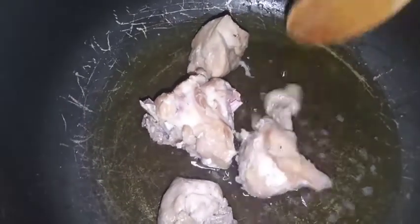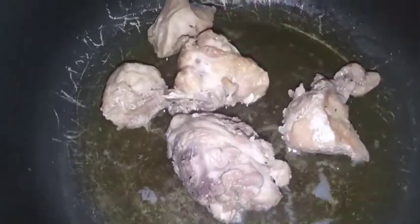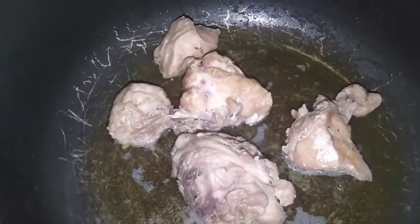To fry it immediately. Everyone around is hungry already. So I'm going to fry this. I'll fry it until I get that golden brown before I remove it.